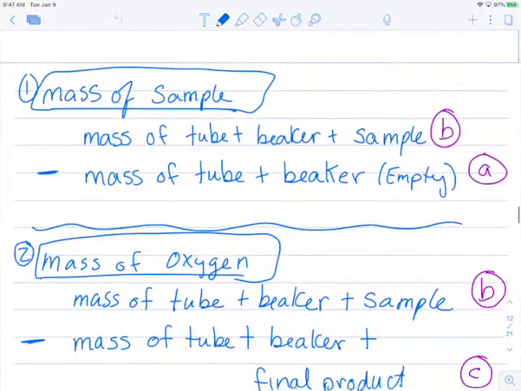So let's take a look at number 1. Number 1 is the mass of your sample. You're going to take the mass of essentially the empty setup, which is the test tube. You're going to take first the sample, the test tube, beaker plus sample, which is labeled as B, and you're going to be subtracting out the test tube and the empty beaker. So essentially you're trying to find out how much solid was put into your test tube by subtracting the weight of the test tube with the sample minus the test tube empty. So that's what you'll be putting into number 1, and again it's going to end up being B minus A here. So any questions on number 1?